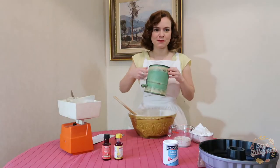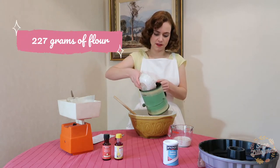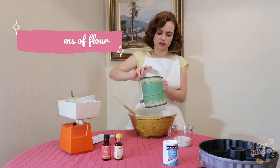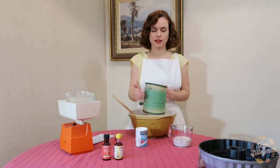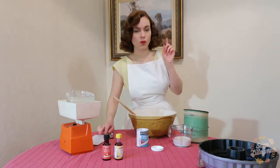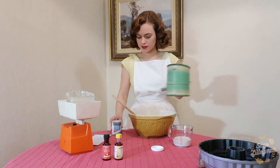So I've got my good old fashioned flour sifter here. So we're just gonna sift this flour through. Now my little handle on this is broken. It doesn't actually turn it, so we will make do. One teaspoon of baking powder it calls for, and we're gonna be putting that through the sifter as well.